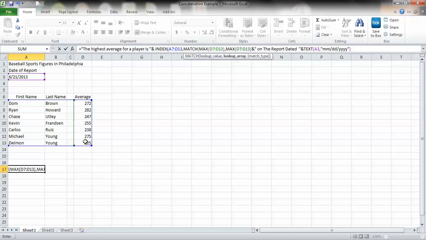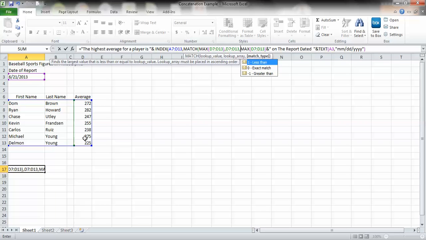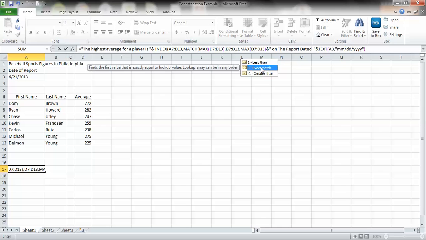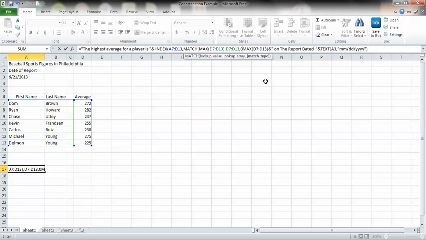And comma for this range. It's going to give us the max number in that range, comma, and a 0 for exact match. Okay, and then we're going to end the paren. And on this index, we want this whole thing, we're going to use the first name, and the first name is in column 1. So we want to go to column 1 and end a paren.